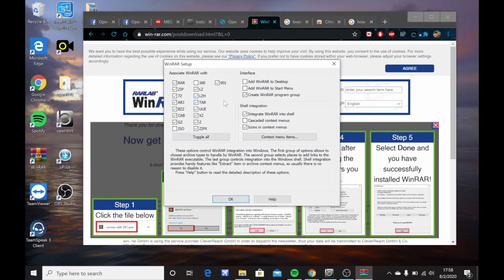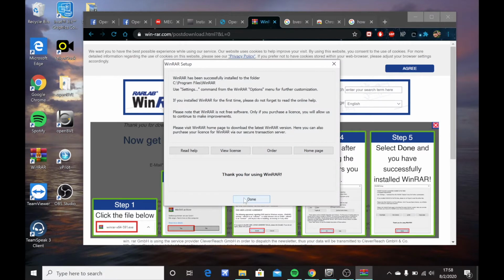And there you go. They'll give you some options on certain files. Like for example, here you see a RAR file, a zip file, 7-Zip file, ISOs, etc. Now, if you want, you can go ahead and add WinRAR to desktop, add WinRAR to start menu. But if you want, you can just go ahead and add WinRAR to desktop to make it easier.